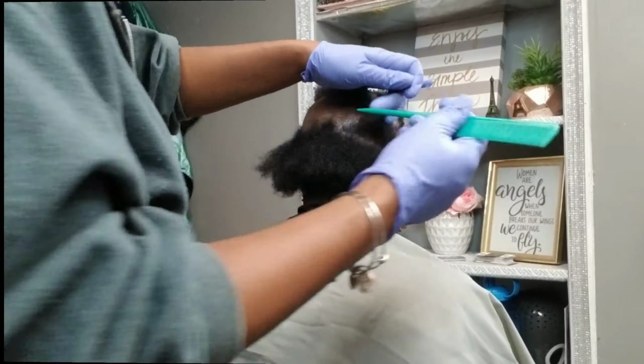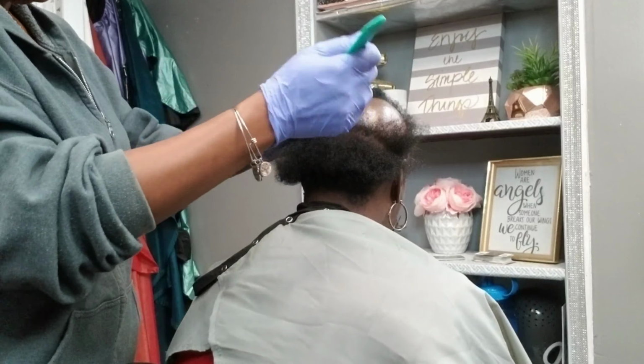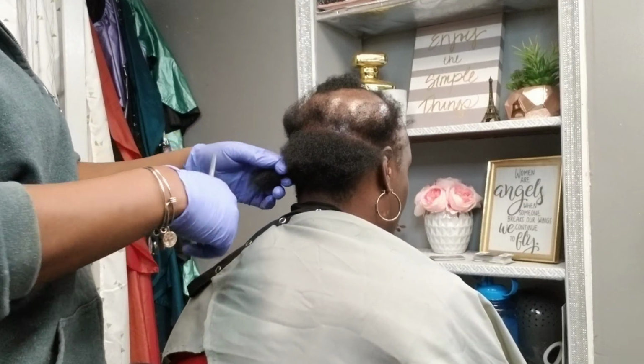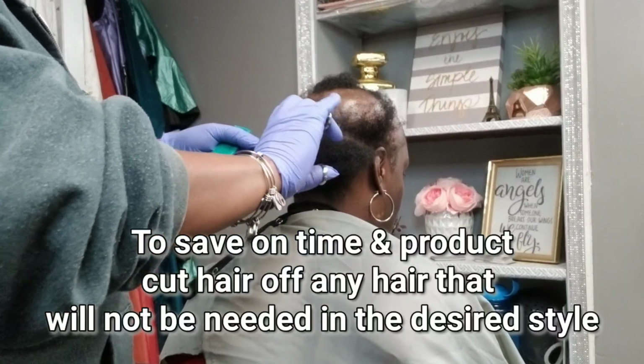All right, guys, so right now I am sectioning the hair to base for the relaxer, and I'm just going to do just the lower half. She wants to wear some of her hair out, and I realized that for women that suffer from hair loss, it's always a great thing when they can still wear some of their hair exposed.